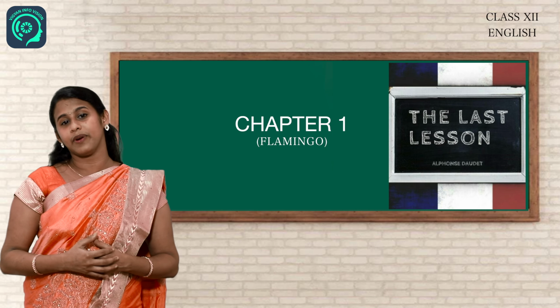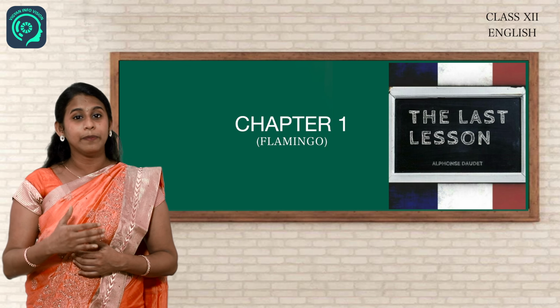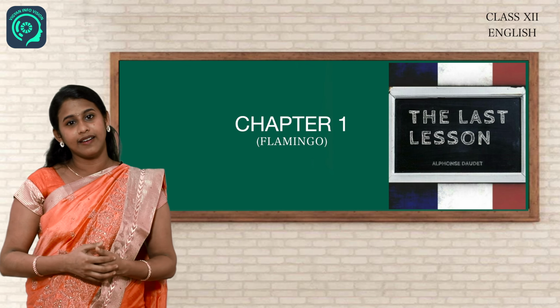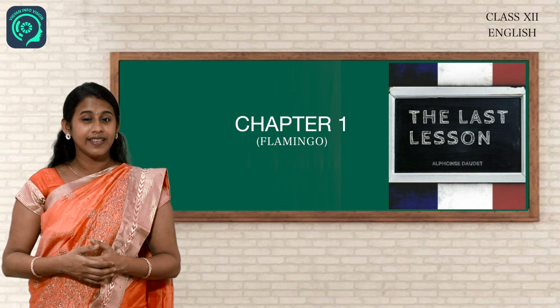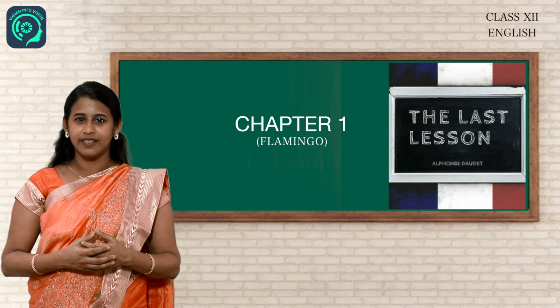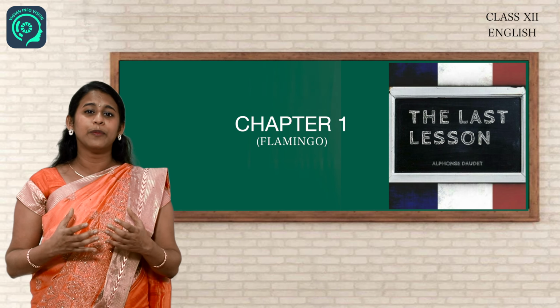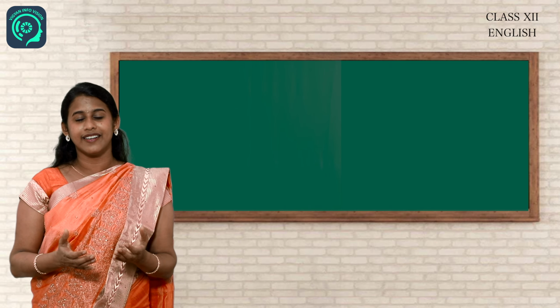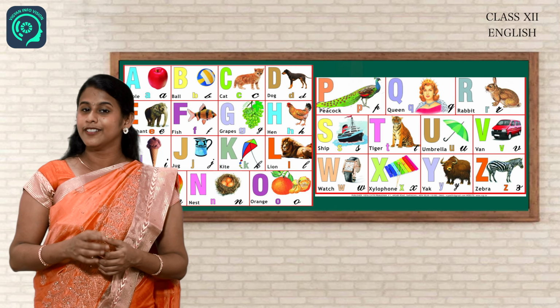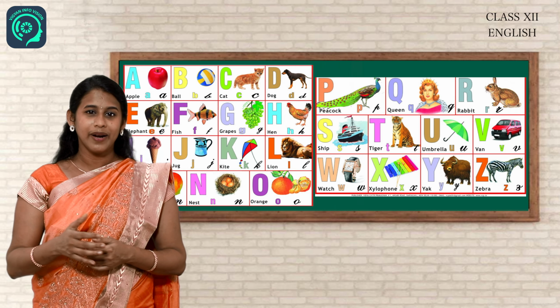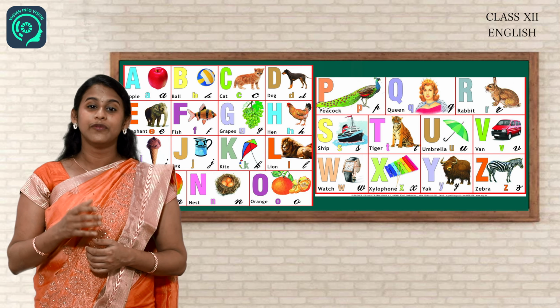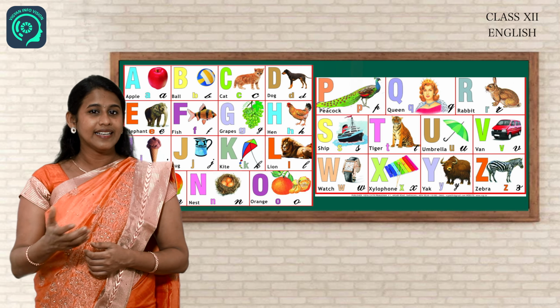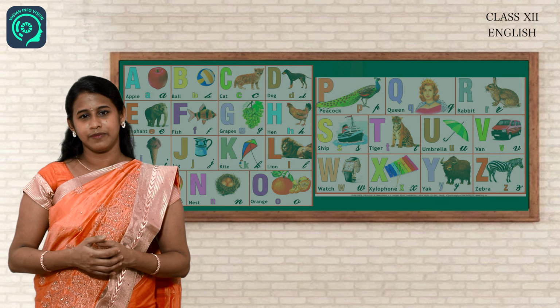And he was most surprised to see the village people inside his classroom. All of them have gathered and seated at the back of the classroom. The village people included the old man called Hauser, his former mayor and former postmaster. The old Hauser was sitting there with his primer. Do you know what is a primer? A primer is an alphabet book which you use in order to learn the letters of that particular language.